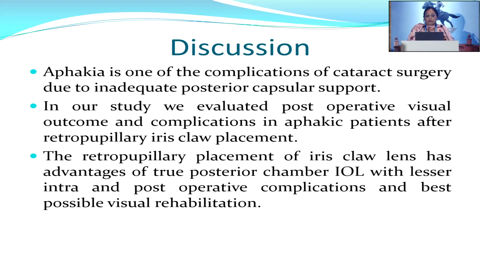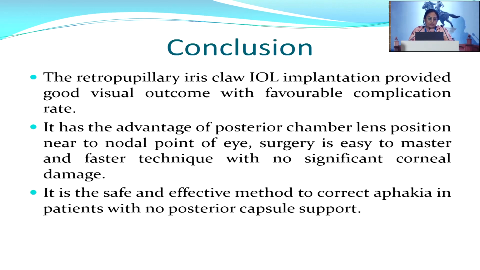Aphakia is one of the most common complications in cataract surgery due to inadequate posterior capsular support. So placement of the iris claw has the advantage of the posterior chamber position with less intraoperative complications and best possible rehabilitation. In conclusion, this is the safest and most effective method to correct aphakia in patients with no posterior capsular support. Thank you very much.